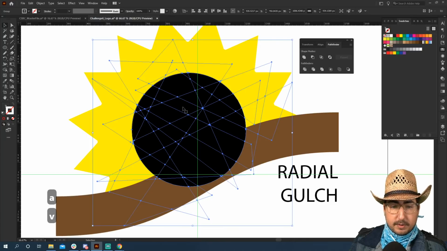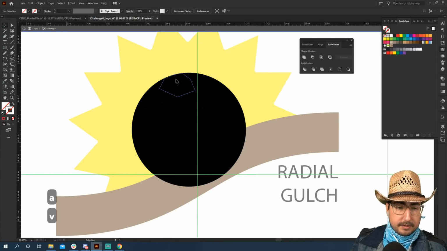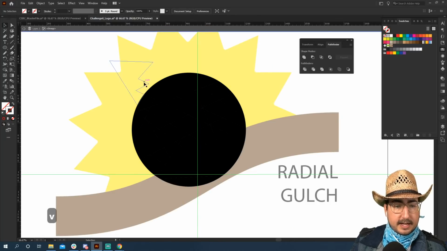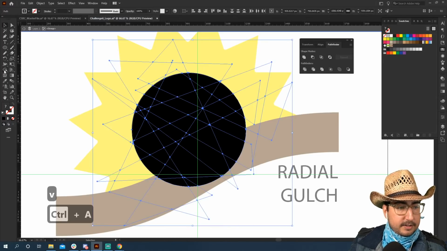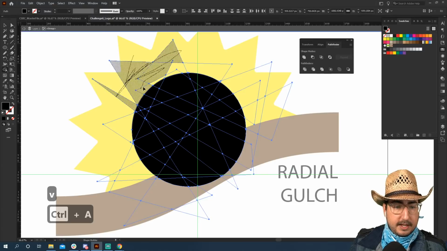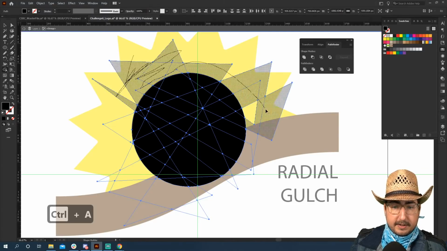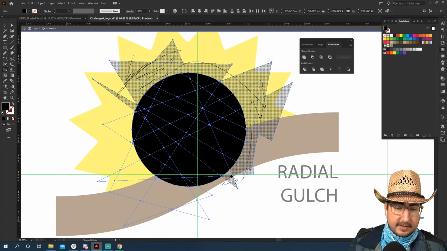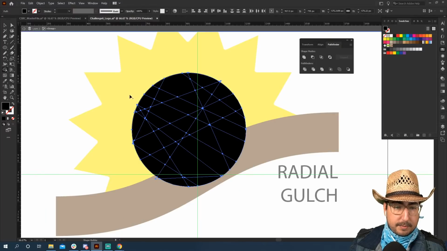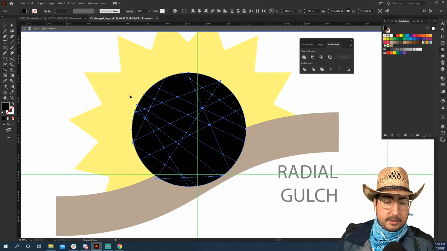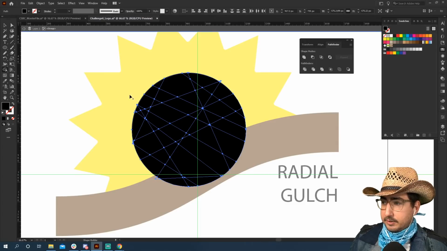And what we're going to do is double click in here for isolation mode. And we're going to select only, actually we can just use the Shape Builder tool here. There we go. And we can use the Shape Builder tool with Alt or Option and just get rid of all this extra area around the outside. Now this is a little bit of extra credit. This is a little advanced technique, but if you want to incorporate this in your logo, it's a great way to do it. So now we've used the Shape Builder to remove all of those extra pieces.